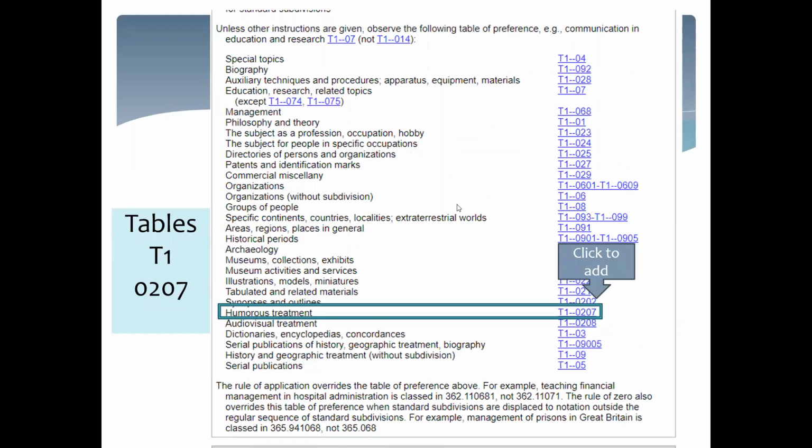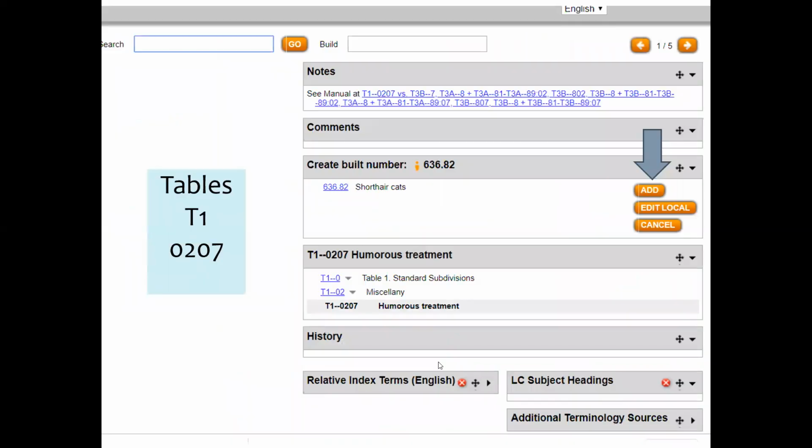So we have humorous treatment. So we're going to click add. So we just click on that, and then click on the add button there. You see here we have all these notes. You can see the manual up here in terms of whether or not you're going to use a particular category. So if you're not sure, like, do I use 0207 or should I look in table 3?